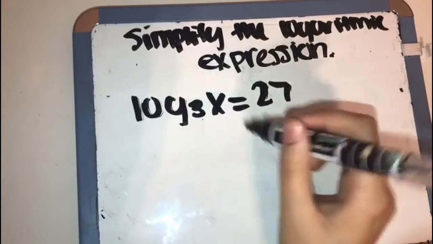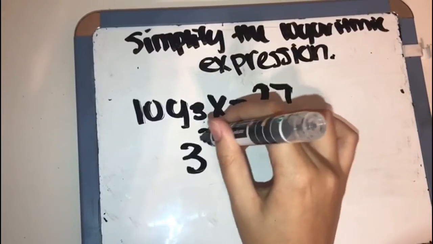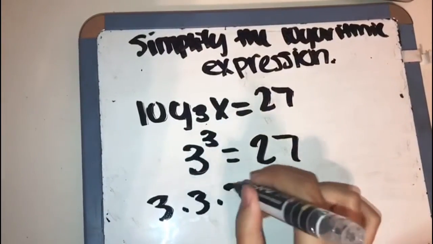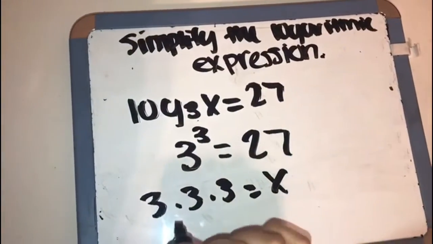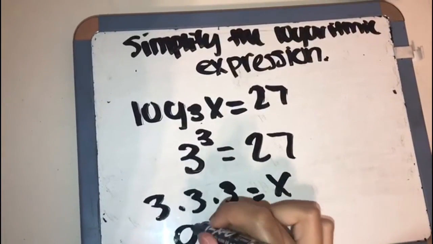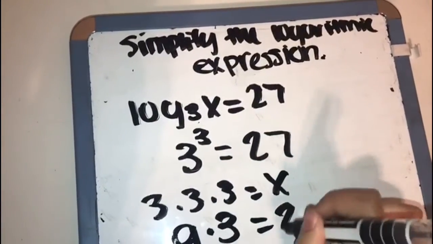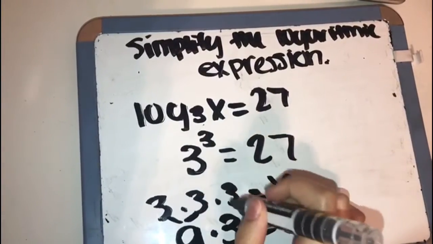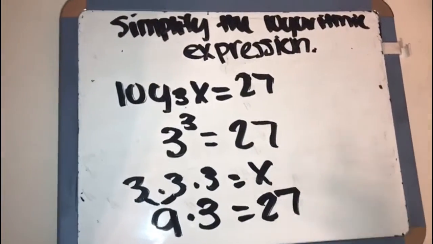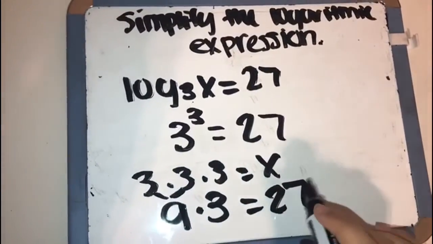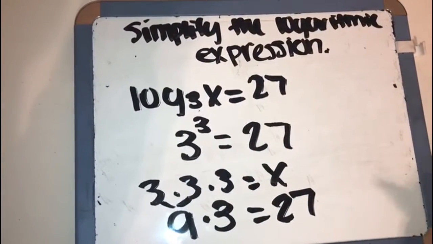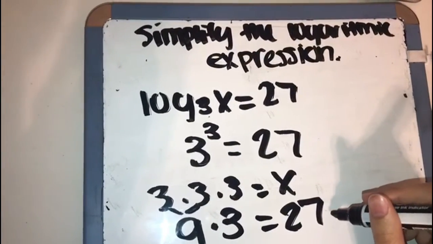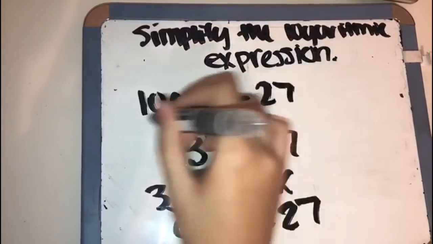So, let's see here. 3 to the power equals 27, because 3 times 3 times 3 equals 27. So if you do 3 times 3 equals, let's say x for now. 3 times 3 is 9, times 3, which equals 27. Literally, you do the factor of 3 times 3, which is 9, and then times 3 again. And if you look at a calculator, or if you know already, 9 times 3 does equal 27, and that is basically your answer.